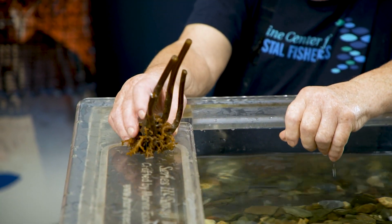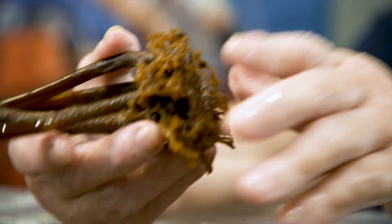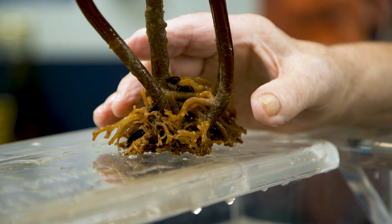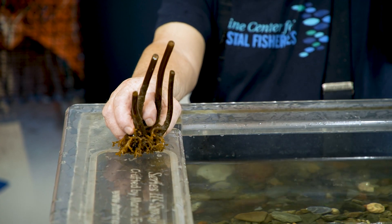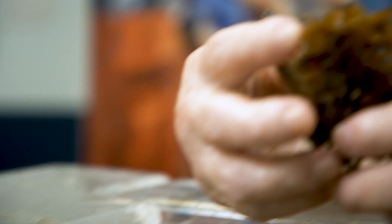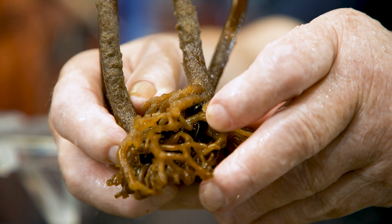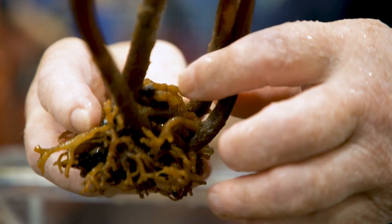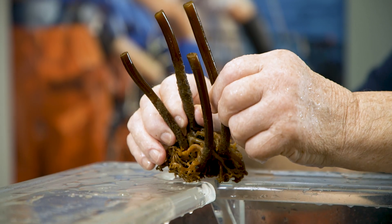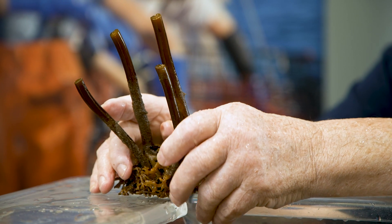This here is a kelp plant. You can see the flat surface on it. When they brought it in, it was quite sticky — they have like their own glue and they stick to a stone or any flat surface. It had a leaf up here, which we cut off because it went the whole length of the tank. This is a haven for baby mussels. As you look in here through the root system, you can see the little black mussels in there. One day, there were four or five hermit crabs in here, and they ganged up on this poor plant and cleaned it — they had lunch.